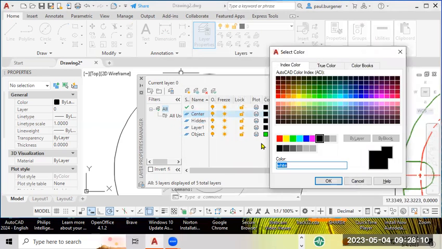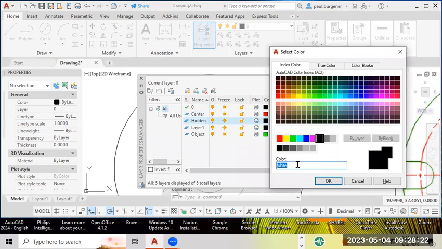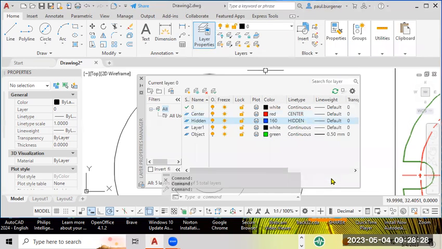Center, I always use red, use your company standard. Then hidden, I forget, is it 160? I'll check it later. Change the color of the hidden layer to 160, some shade of blue up here. They should all be defaults. They're thin. Your department standards may say you use 0 instead of default, and who knows what your company standard has default defined as. By default, it's 1/4 of a millimeter, 0.25. Click OK to close the layer manager.